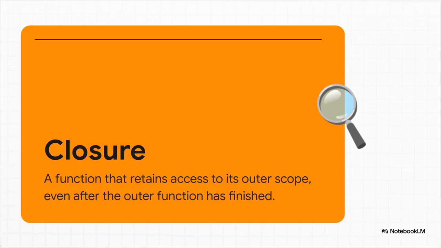Understanding scope leads us to one of the certified superpowers of JavaScript, the closure. A closure is basically a function with a memory. It remembers the environment, that local scope, where it was born. And this means it can still access all the variables from that scope, even long after its parent function has finished running. It's like the function carries around a little backpack of data from its home. It's an incredibly powerful idea.